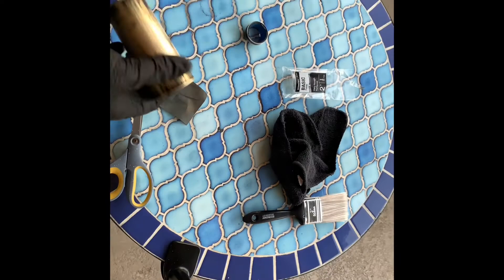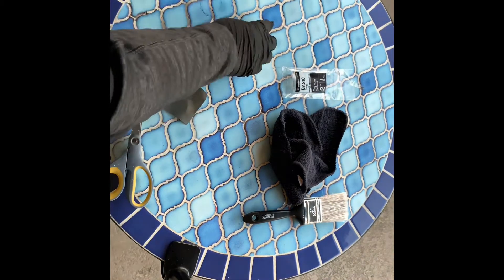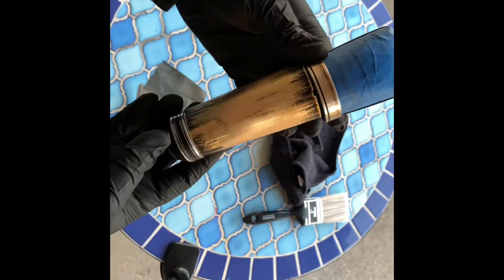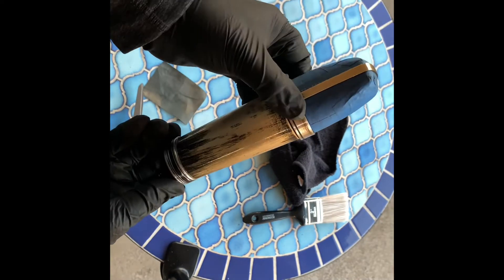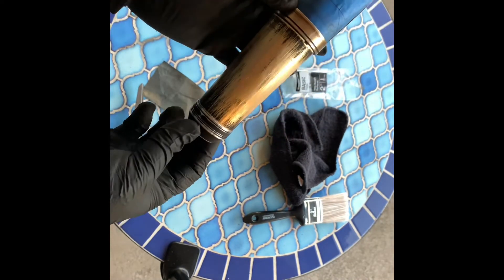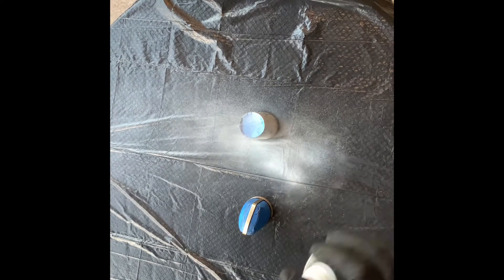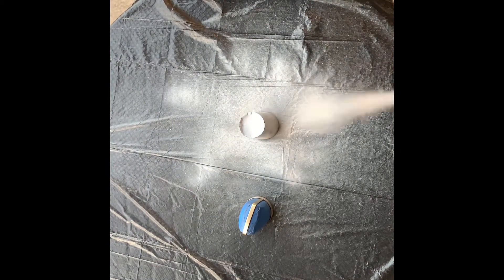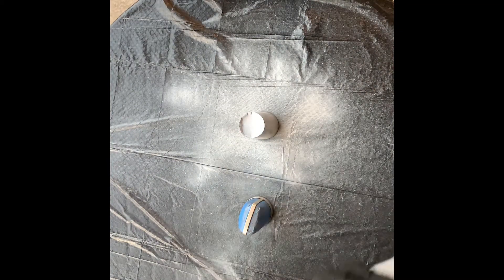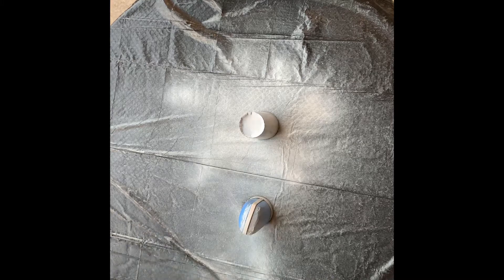Let's go ahead and get this demo started. I'm going to use 220 grit and 1000 grit sandpaper. You can see the bottom ring there — I ended up leaving a little bit of the paint on it because I thought it looked cool like a lightsaber. And this is kind of where the art starts taking shape. Now you want to do long, even strokes when you're setting your paint here. This primer doesn't need to go on thick because you're actually going to have to paint over the top, so a good even coat here.